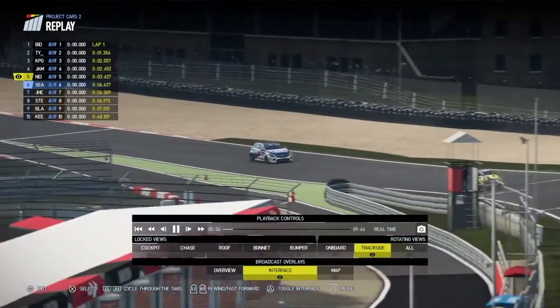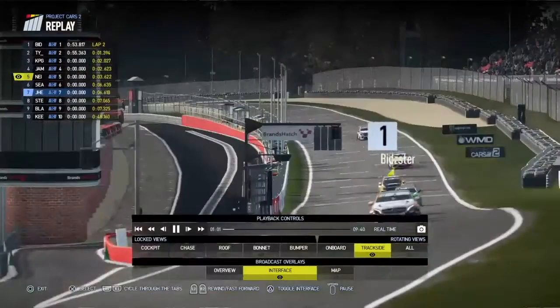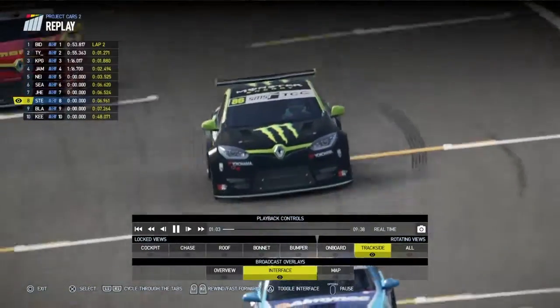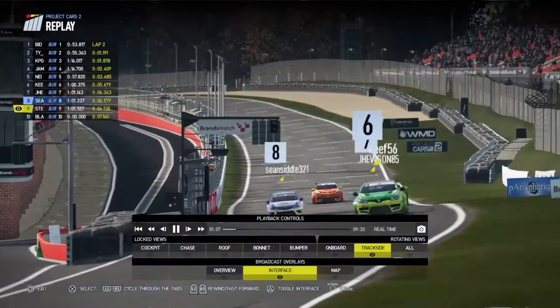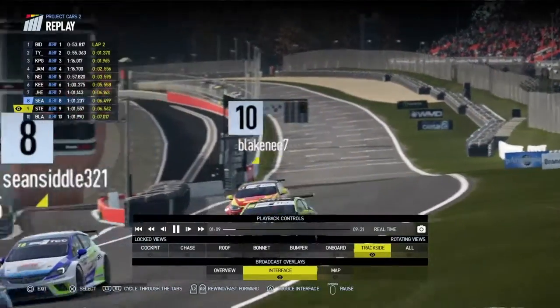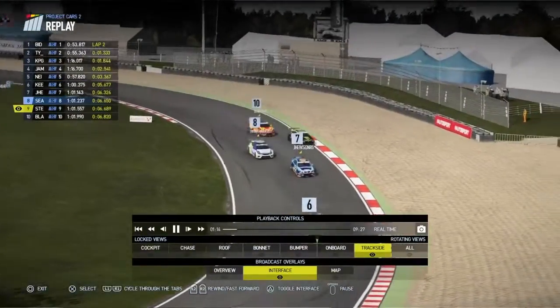Anyway, end of the first lap. All starting to string out a little bit, a bit more of a closer pack near the back, though. We have to look at Steve, Jay, Sean, Blakeney and Stevie all in a little battle amongst themselves.